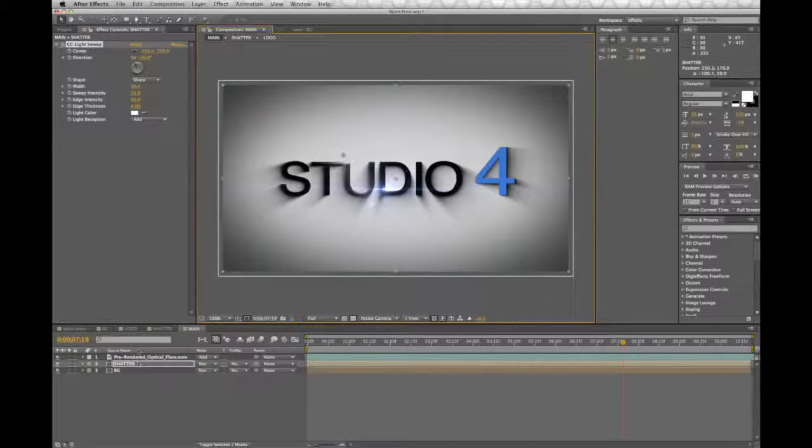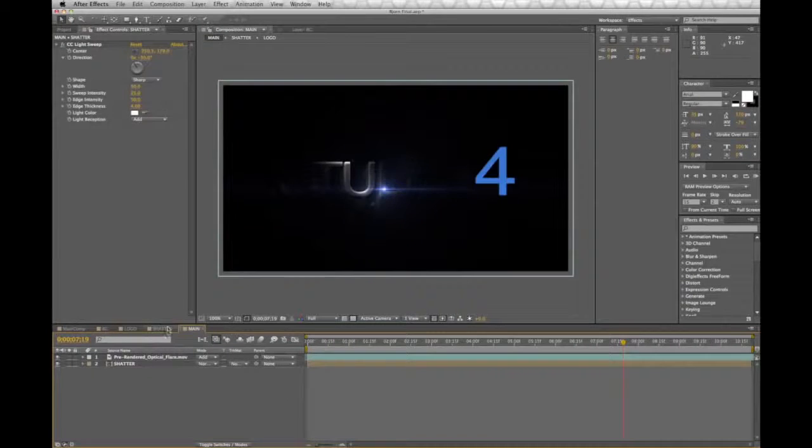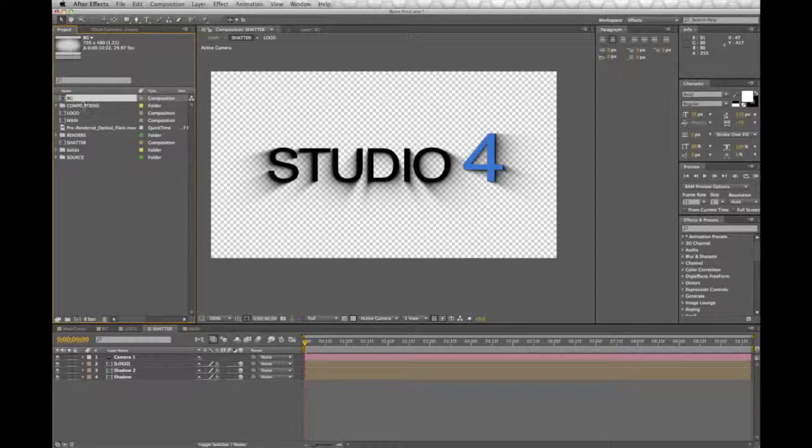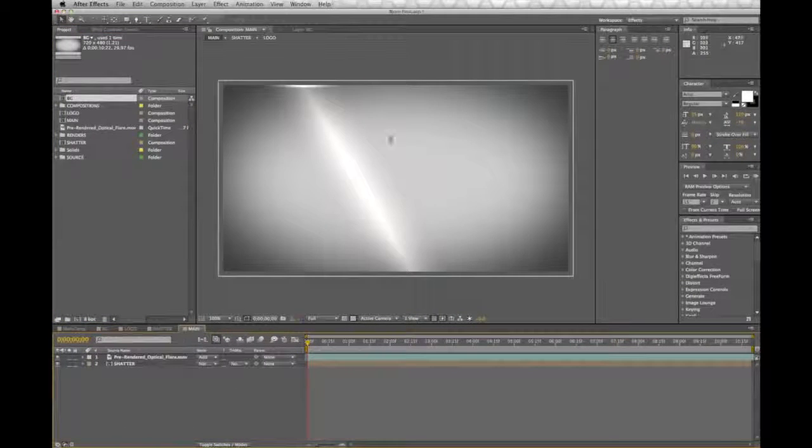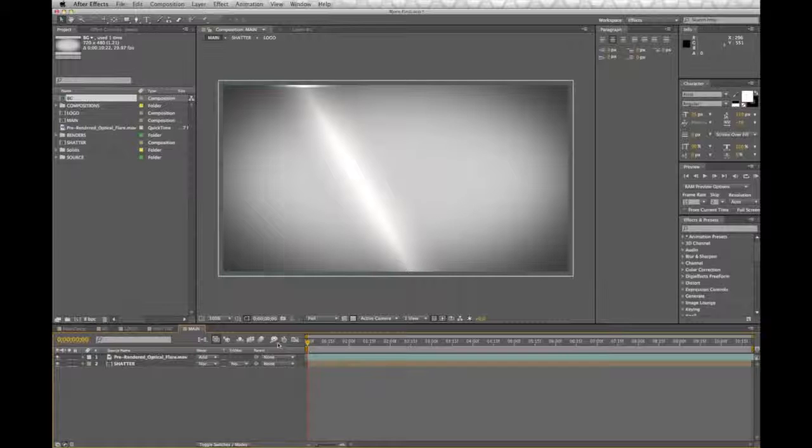And if I would have had that the other way around, put the background inside of our shatter, you see it's going to affect the entire layer, and we don't want that.